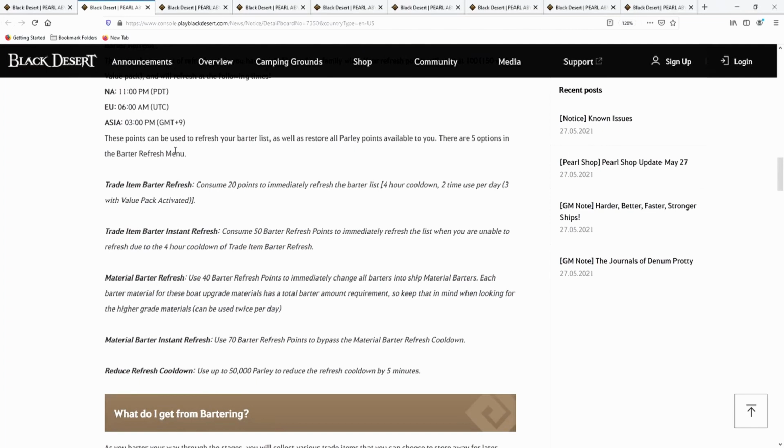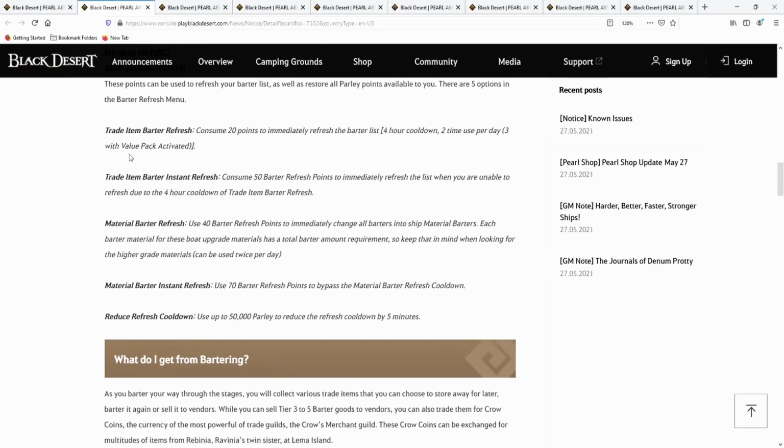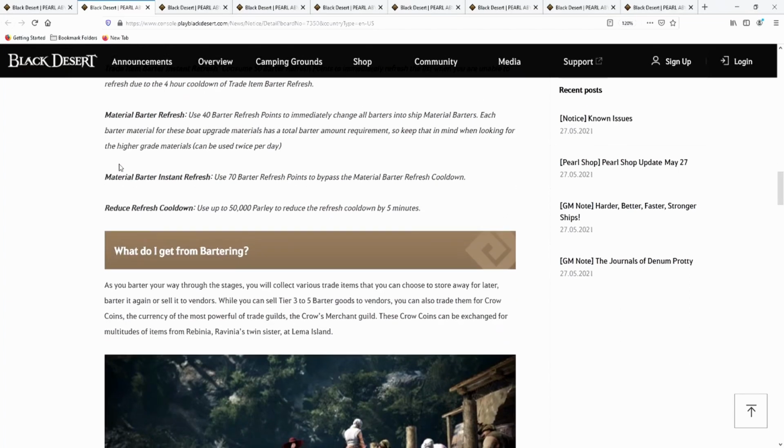These points can be used to refresh your barter list as well as restore all parlay points available to you. There are 5 options in the barter refresh menu. The first one is trade item barter refresh, which is consuming 20 points to immediately refresh the barter list. Trade item barter instant refresh, consume 50 barter refresh points to immediately refresh the list when you are unable to refresh due to the 4-hour cooldown.